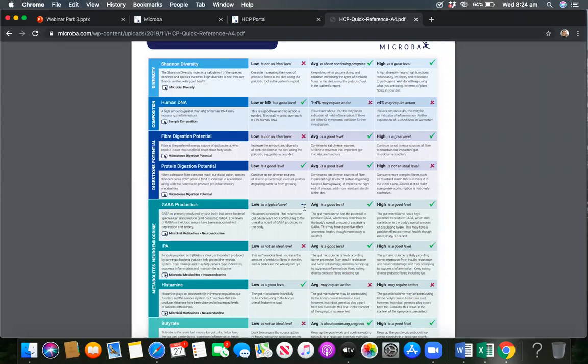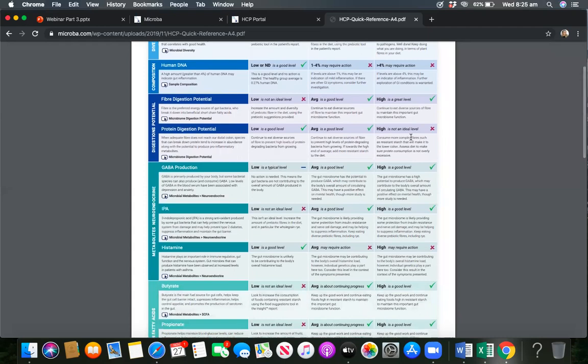So even just giving some examples to you here, if we focus on high human DNA, so away from diet for a moment and looking at what is recommended, if your patient is indicated to have higher than 4% of human DNA detected in their sample, we would be recommending that they go on for further GI conditions exploration. So perhaps they're not up to date with their scopes, maybe they need to be referred on, or maybe they might be indicating that they have some inflammation going on, perhaps from some food intolerances, if they are someone who's presenting to you with, say, IBS-like symptoms. So that could be one action that you can take.